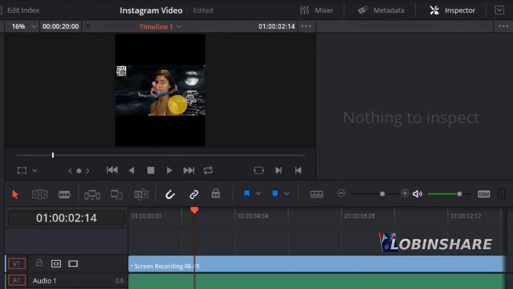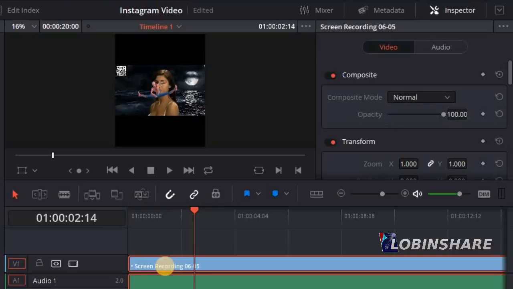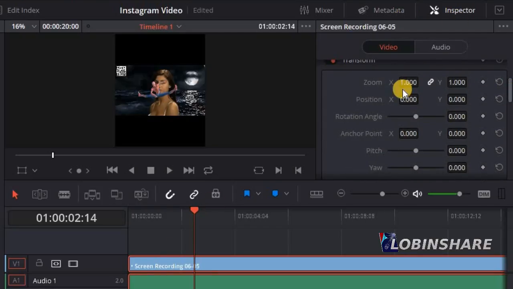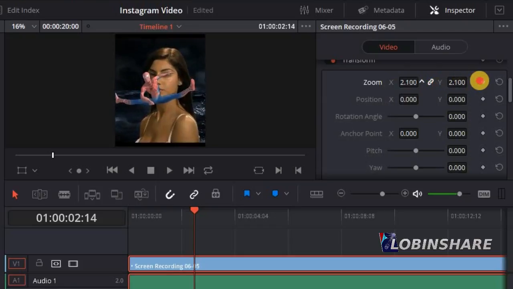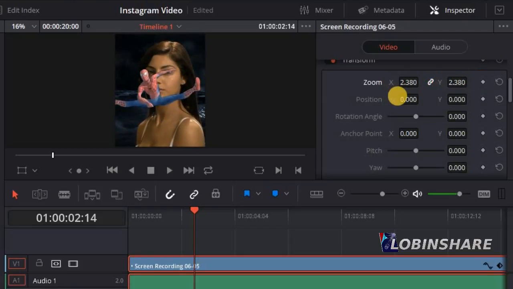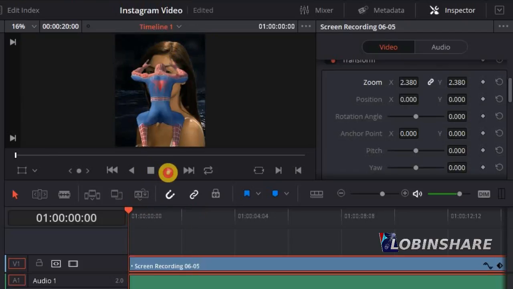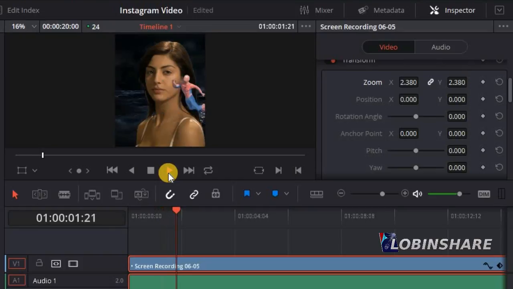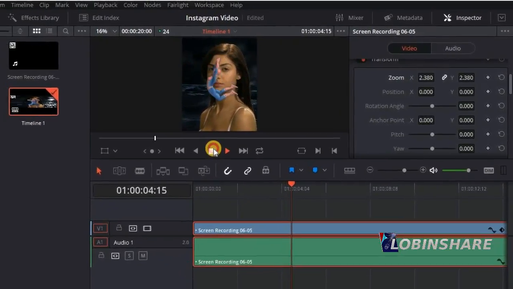Okay, we want this to be at full screen. Well, use the knowledge you have from our previous tutorial. You just select the clip, enable the inspector, go to transform, and you can zoom in a little, this way. So it fits on a cell phone. Look at the size, the proportions of this video. If you play this, look at this. Just like made for a cell phone, for Instagram.